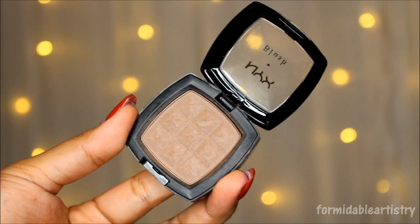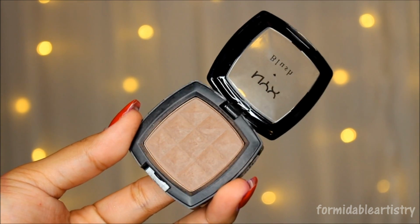So I'm just gonna bring out the hollows of my cheeks a little bit with NYX's blush in taupe. I'm just gonna take this right in the hollow of my cheek. And it doesn't look like she has blush on either, so I'm pretty much just gonna do this. I'm gonna take this up here. She's pretty fair, but I just feel like it's so incomplete without doing the temples and the hairline and my jawline.